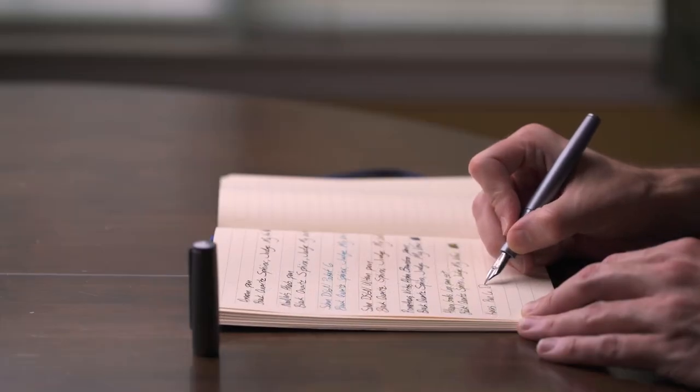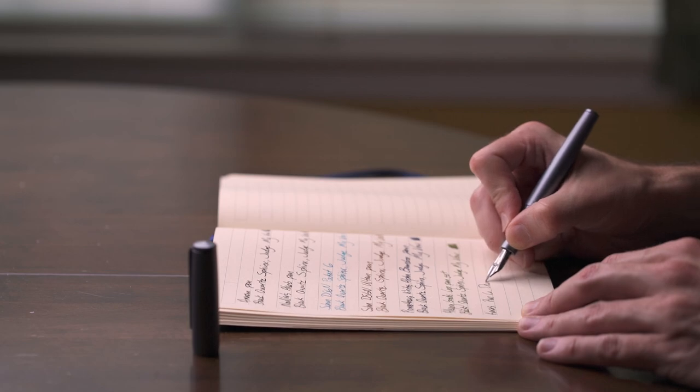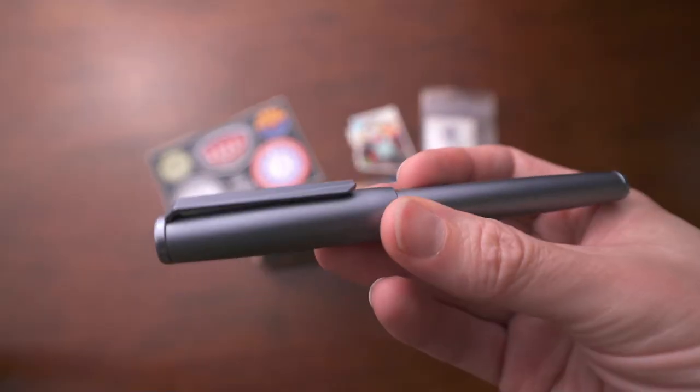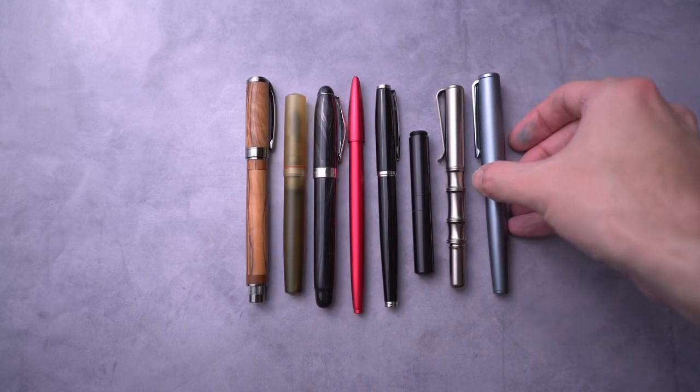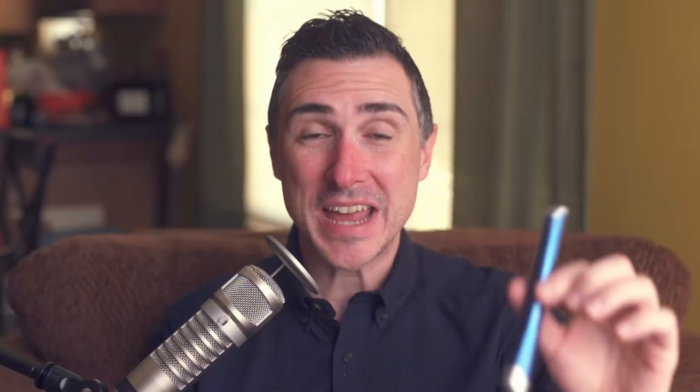Overall, I'm in love with this DecoGraph pen. I think it's fantastic, and if you're looking for a pen with this kind of classic but modern look, the DecoGraph may be your pen. I think everyone should have at least one fountain pen in their collection — to enjoy the slower pace that a fountain pen brings. It's a very enjoyable writing experience, and all of these pens are excellent.